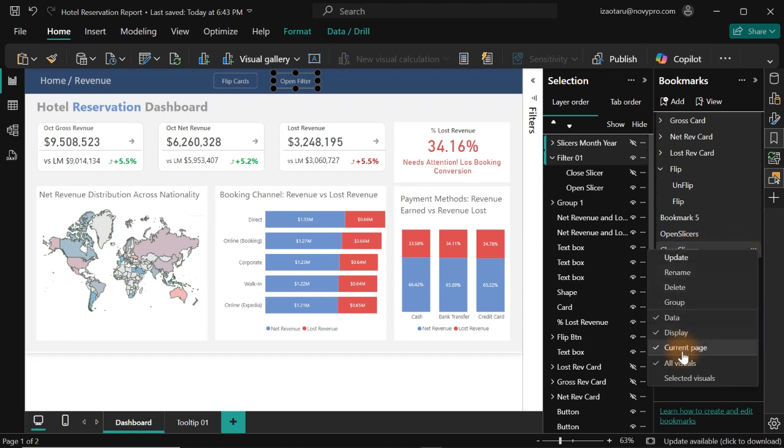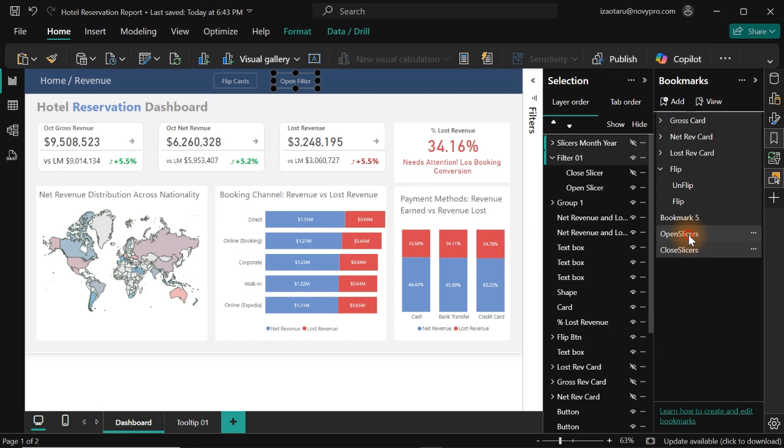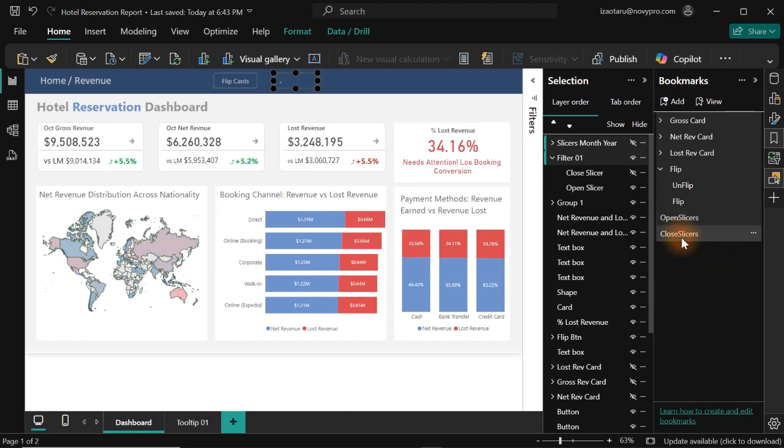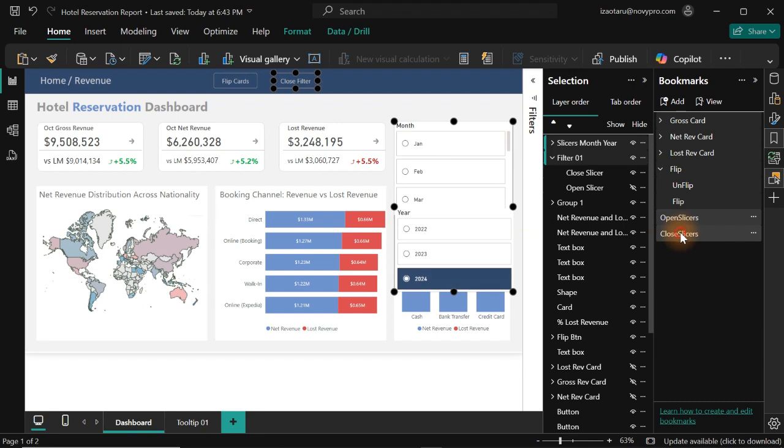Don't forget this particular step here. Update. So everything is working fine now. This one here, what is it for? No, we don't need this one. We can delete it. So now it's working fine.